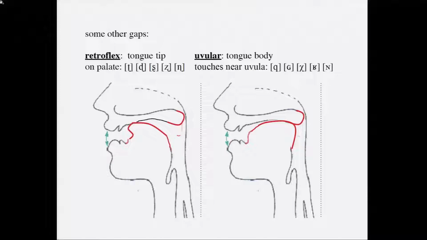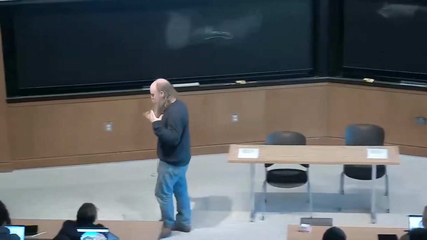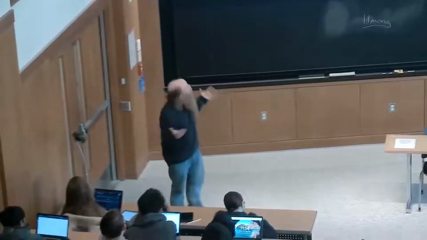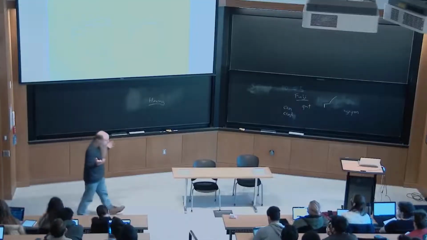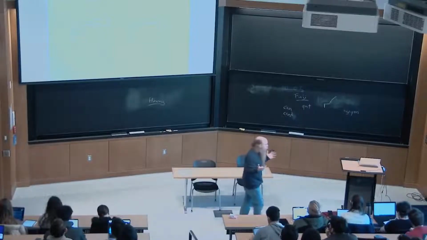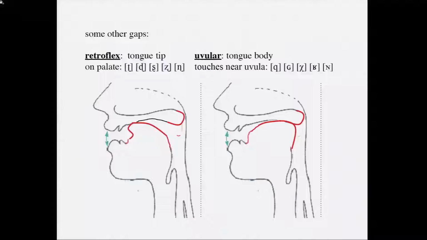Now, we have been talking about parts of the vocal tract that English uses. Sometimes it doesn't use them for the same things other languages do, so we have teeth. We use our teeth for interdentals, but we don't make dental stops. But there are places in the vocal tract that English just does not use, and yet other languages do. Here are a couple. There are what are called retroflex sounds. These are sounds in which the tip of your tongue is on your palate.